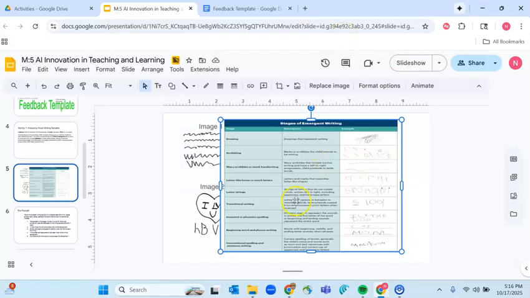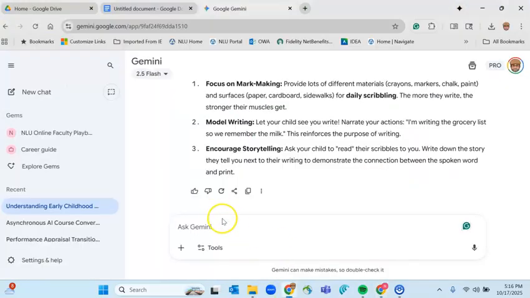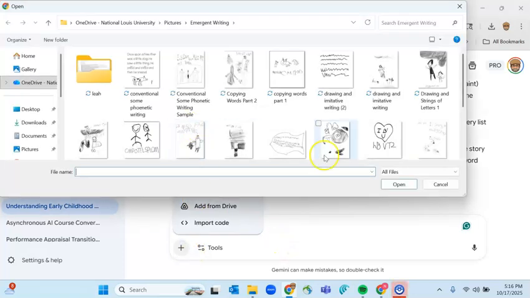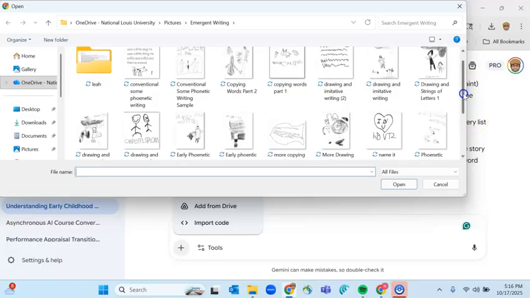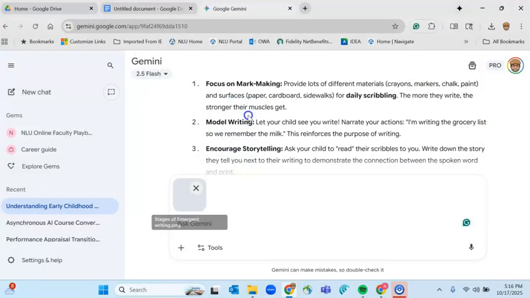So what I'm going to do is go back to this chat that I'm working on, and I'm going to upload that document that I just showed you, the stages of emergent writing. Okay, and I'm going to type, does this change your opinion?